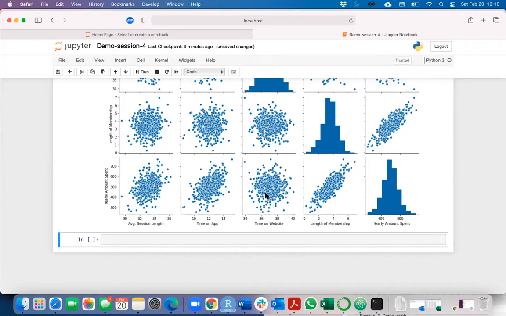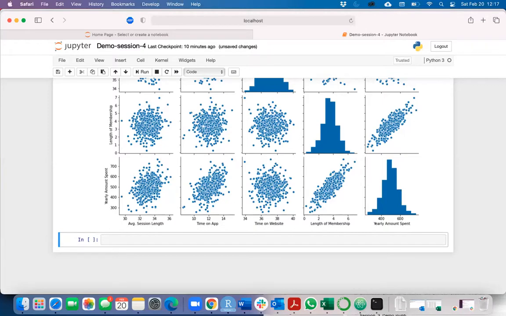The linear relationship comes around this area, but it has a uniform distance from the line. If we draw a straight line through this center, you will see the distance between the points above and below the line would be pretty much the same. This is how you basically interpret the pair plot.